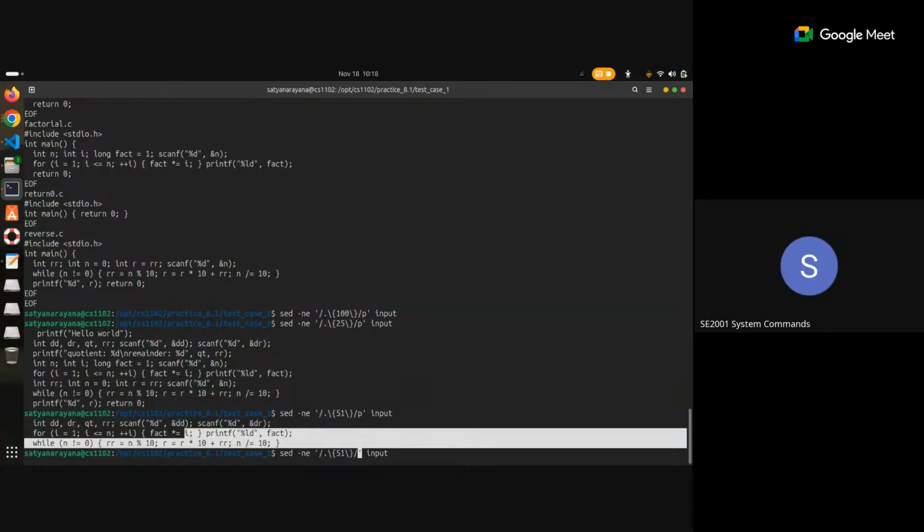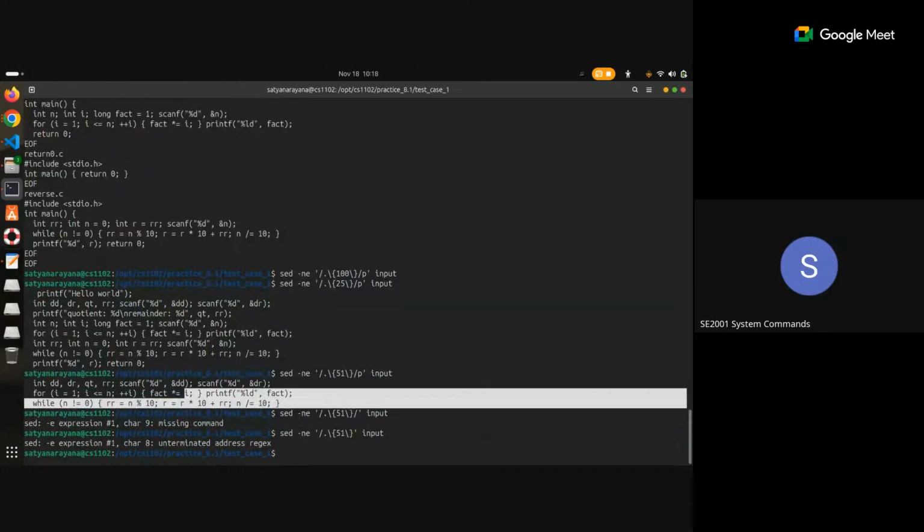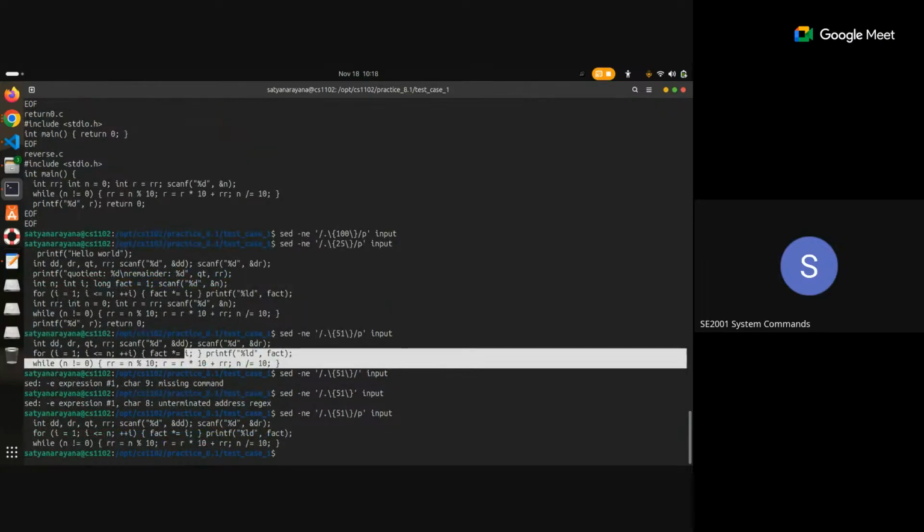If I do without this, the regular expression definitely is required, right? So this P is printing. What I want is, I don't want to print that. So, okay, what should I do? I'm printing.